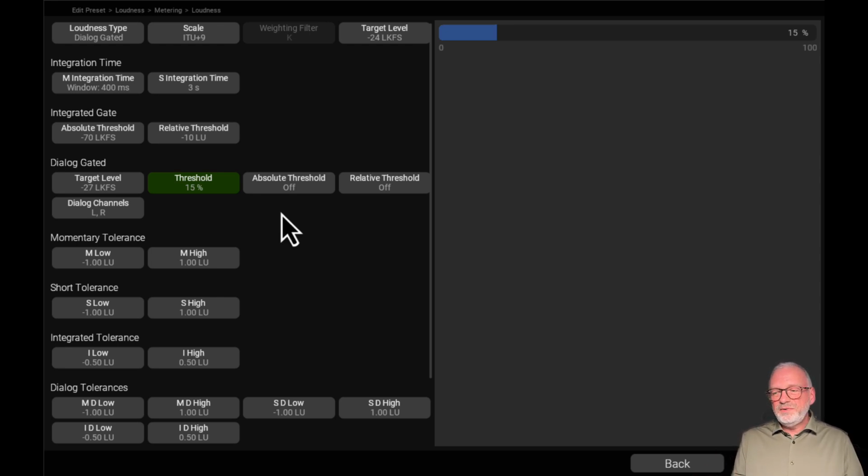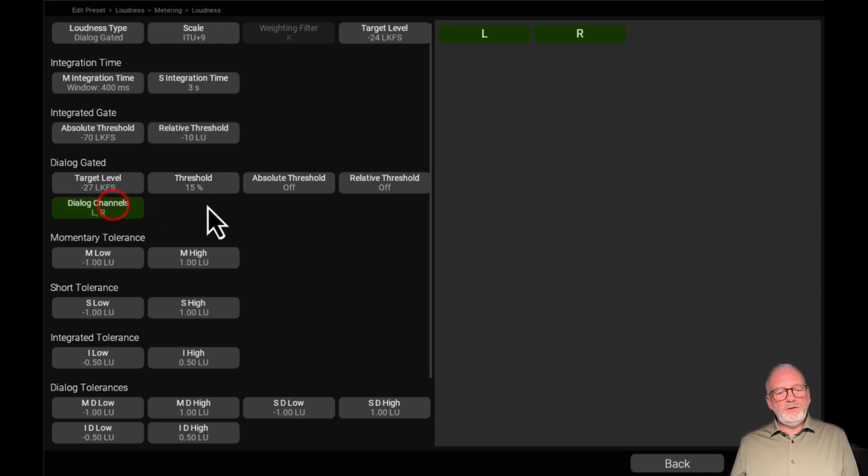So there needs to be a certain amount of dialogue in your program material before it makes sense to use dialog gated measurements. Kind of makes sense. Since we set it here to 15%, in the meter on the view page, you can see what that percentage is, because the dialog detector reports to the percentage indicator on the UI what it actually is.